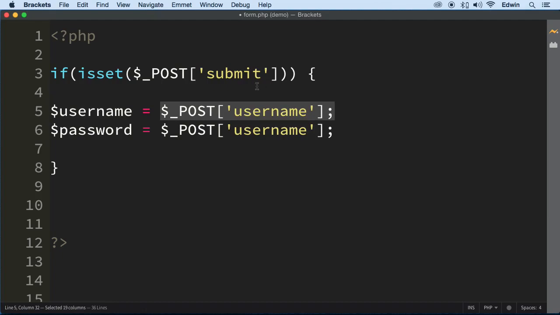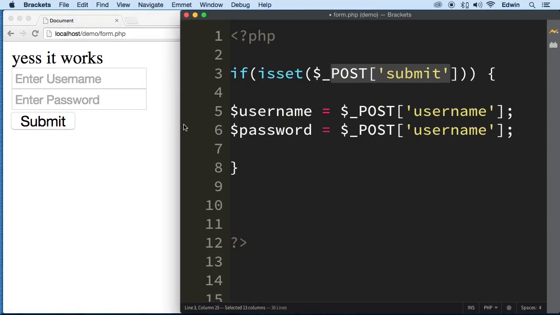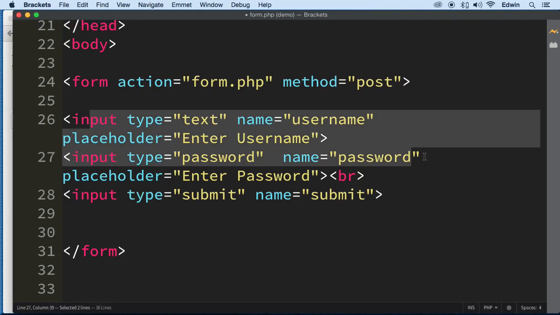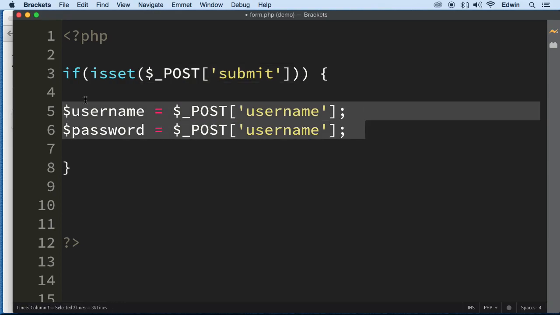So when these values come in, we find out the form was submitted. Remember that every time we click on submit, all these values get sent in the form, all of them. What we're doing right here is checking if the form was set, then we want to do some things with it, because if the form was not set and we start doing things with it, PHP is going to say, hey, wait, what are you doing? I don't have this username. I don't have this value. And it's going to give us an error, okay?